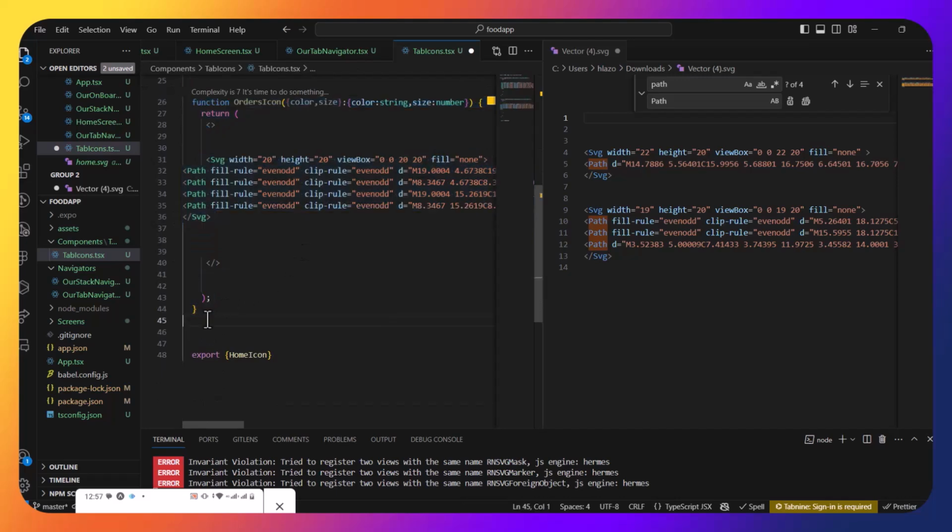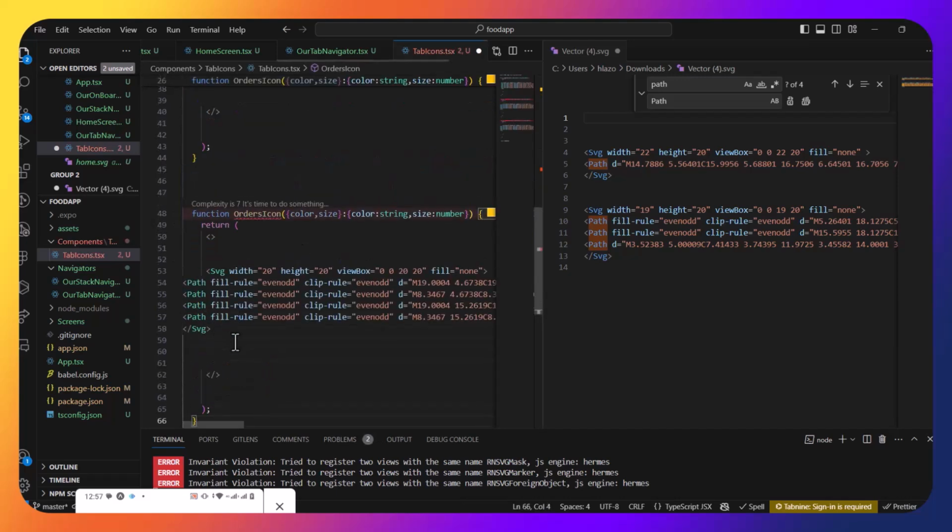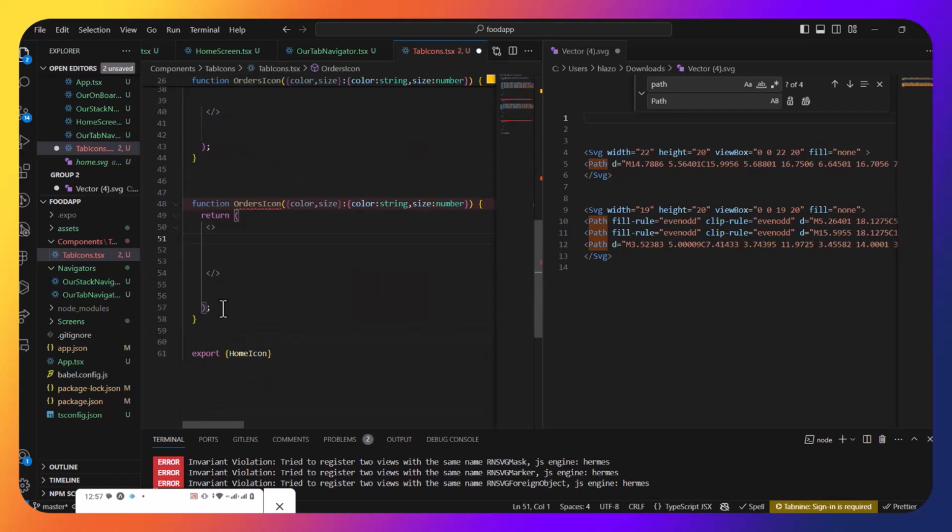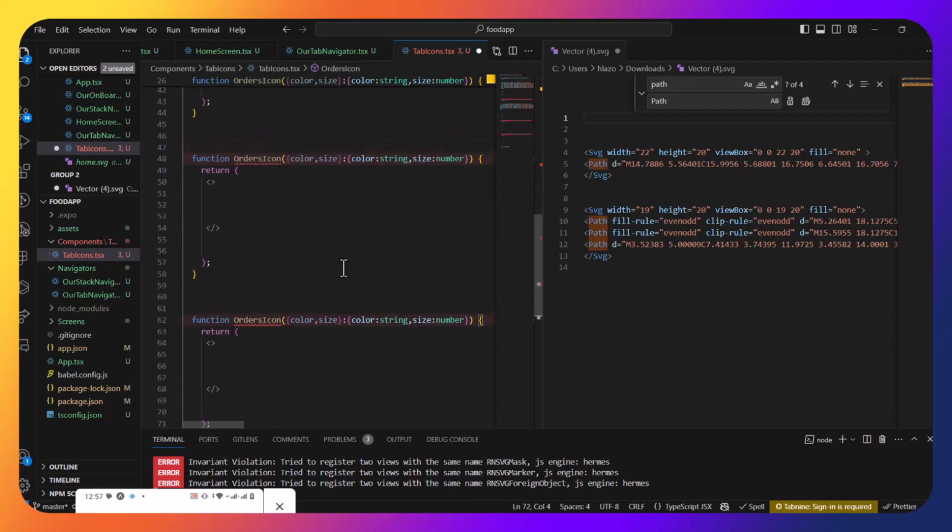So what we can do, we can paste this and we can delete this, and then we can copy this, and then we've got favorites icon, and we've got cut icon.